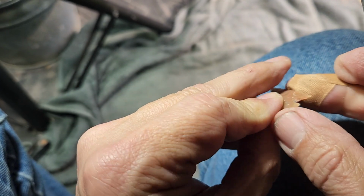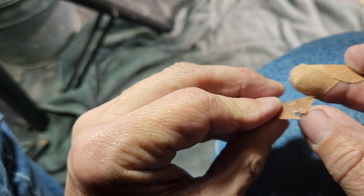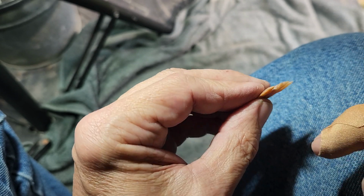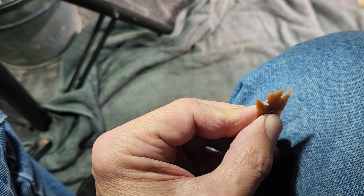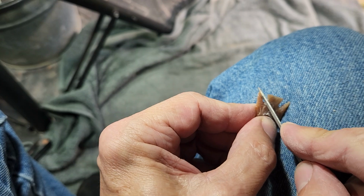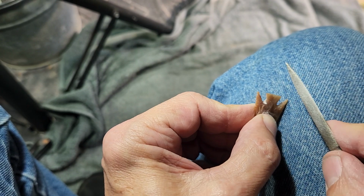It doesn't matter too much which side you choose as long as it's going to work. I could choose either side. You have to favor one side or the other. Make that angle steep enough to pop out a flake. You'll see. Hopefully.